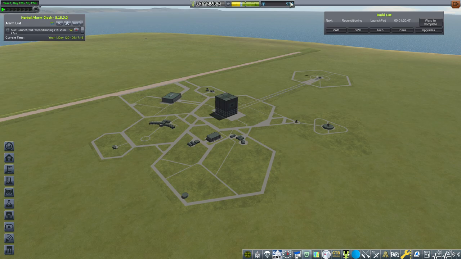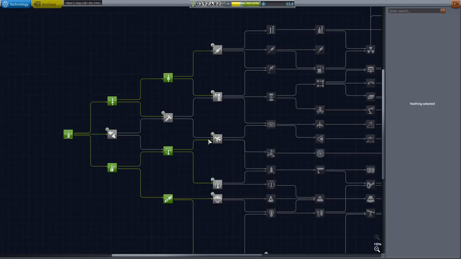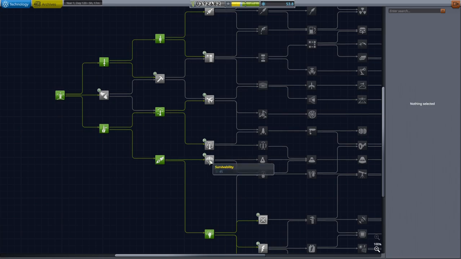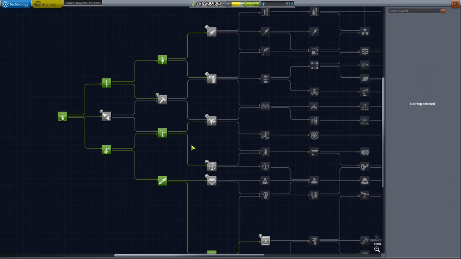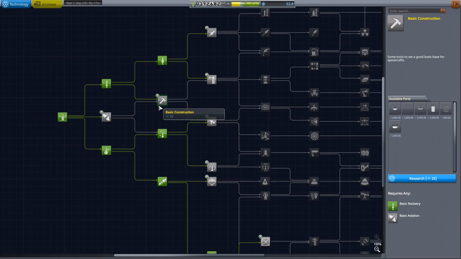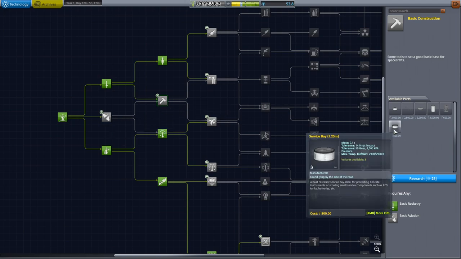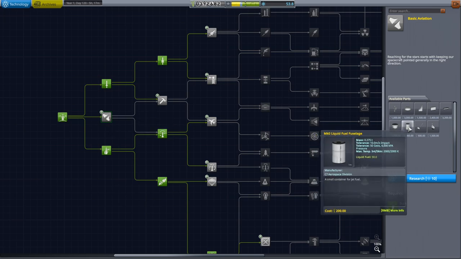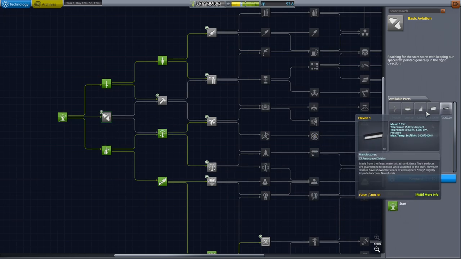Yes, we are continuing after our last orbital episode, and the mission for today will be crossing the radiation belt and hopefully launching our first science satellite into orbit. So, now let's go into the science tree and check out what we shall unlock.